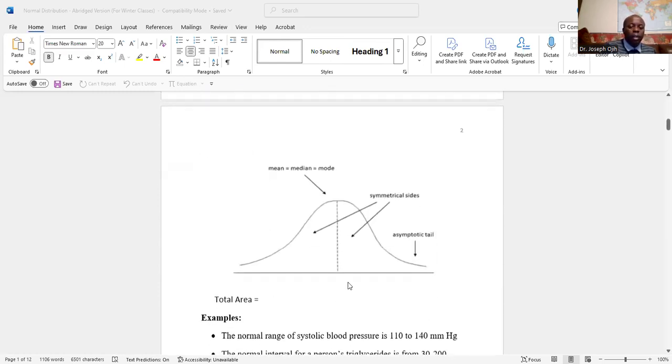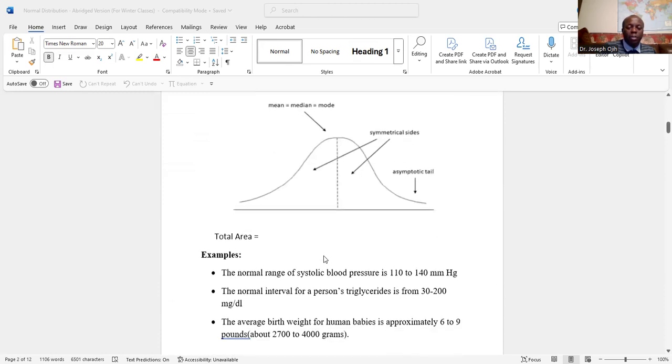Now, when I say bell shape, you can see the bell shape here, shaped like a bell. It goes from here, peaks at the middle, and then goes down. The center line represents the mean, with an asymptotic tail getting close to the x-axis but never touching it. Half of this side is almost the same as half of the other side. You can literally fold this into this.